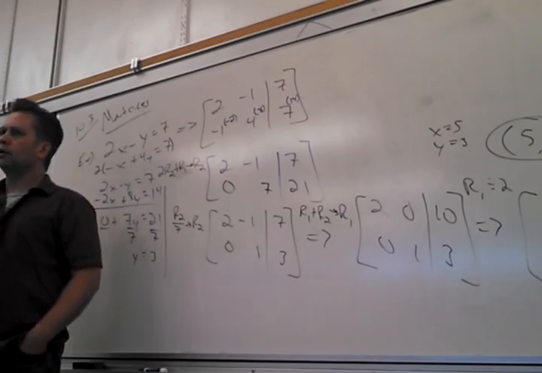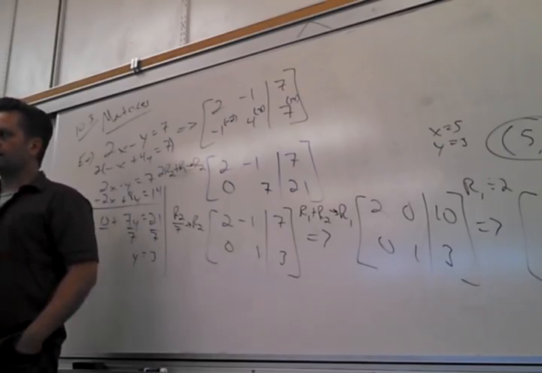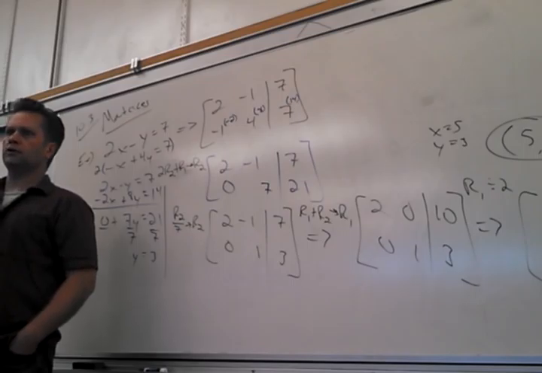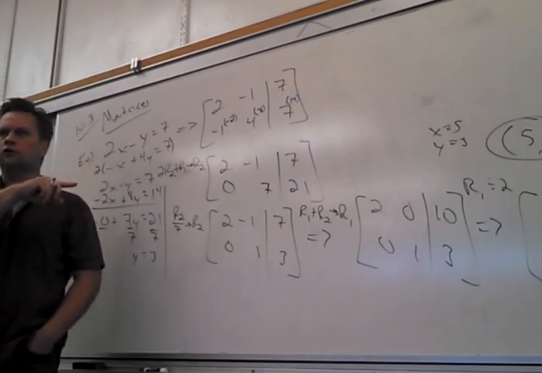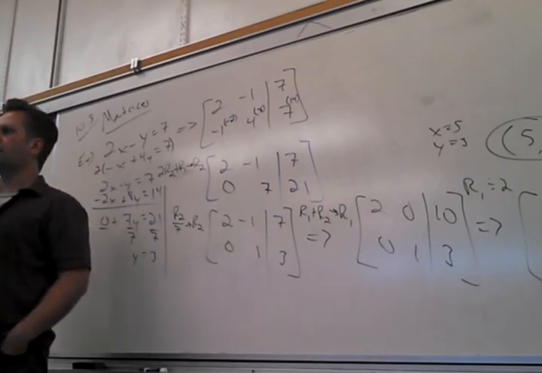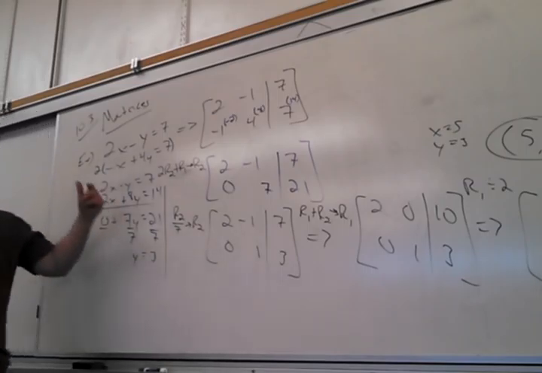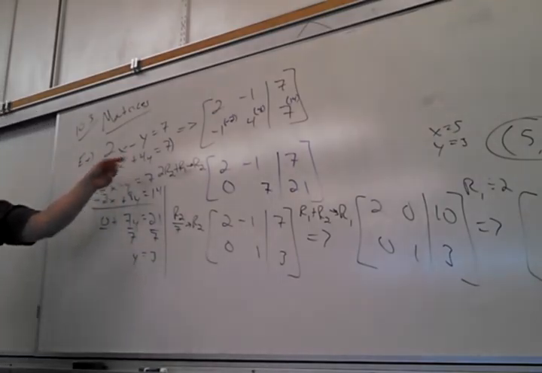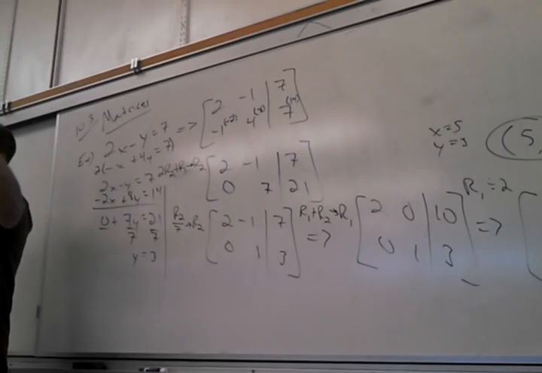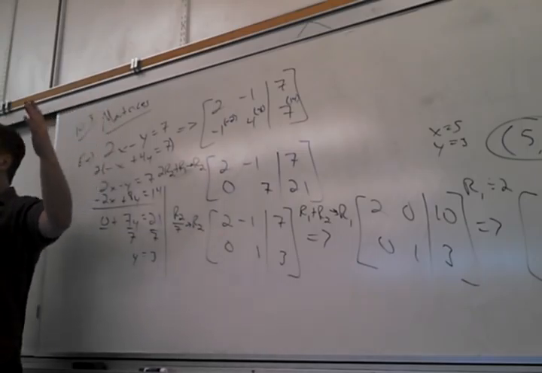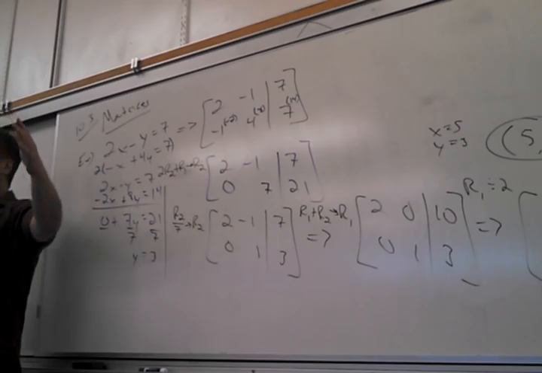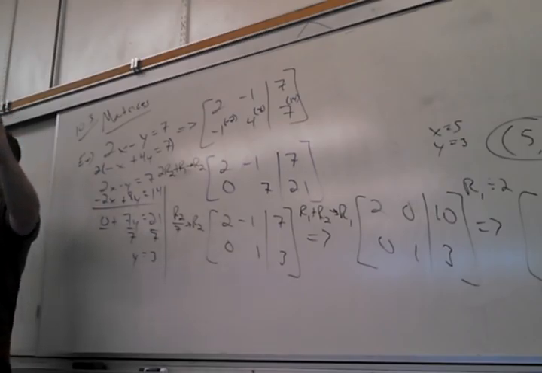Crazy. Now, I will give you this. For a 2 by 2 system, the matrix way to solve it is at most as good. It's actually quicker to do it the other way. But for a 3 by 3, the matrix is a little bit quicker. And then, can you imagine a 7 by 7? I would never, ever want to solve that without a matrix.